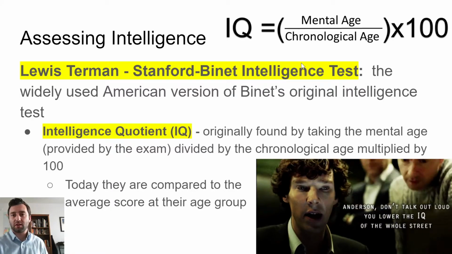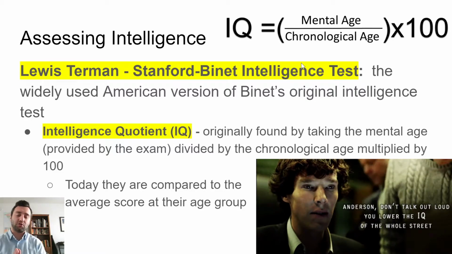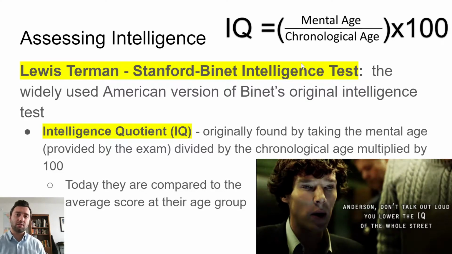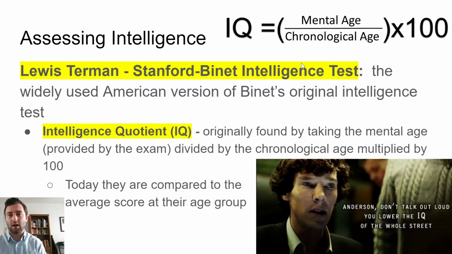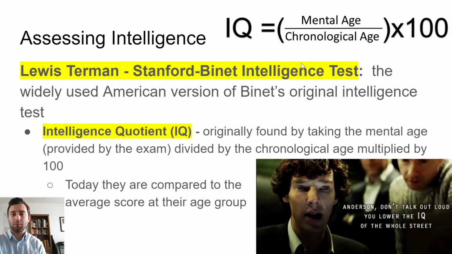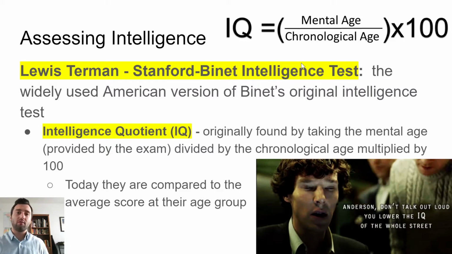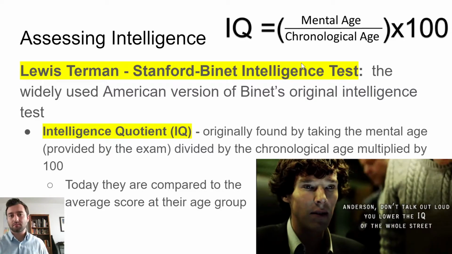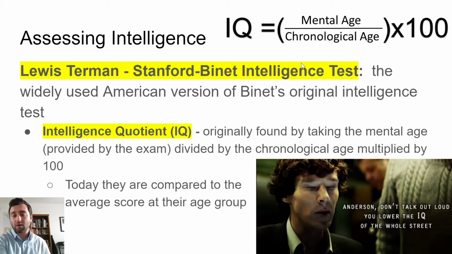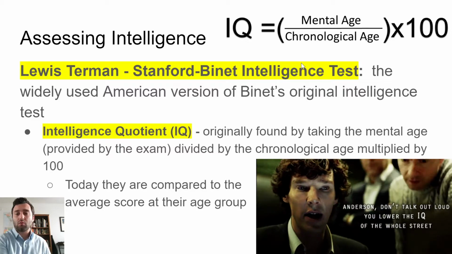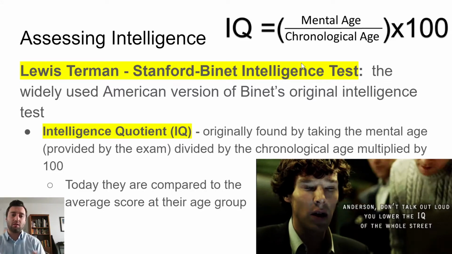So 100 is perfectly average, right? As we move above 100, you're moving above average. As you move below 100, you're moving below average. And then obviously, ones that are really high, right? So if somehow you got a mental age that was 1.5 times your chronological age, you'd have a score of like 150, which is an incredibly high IQ. If you're scoring half as well as your chronological age, you'd have an IQ of 50, which is considered like mentally disabled. So those are kind of like how we can look and measure it.